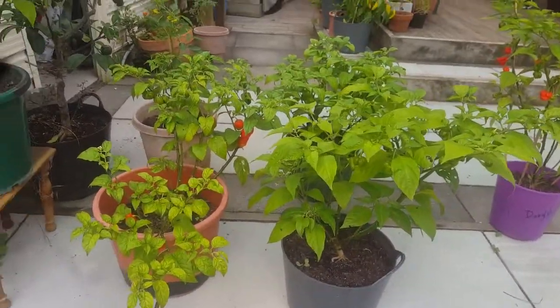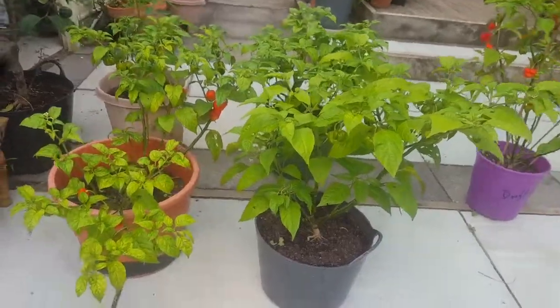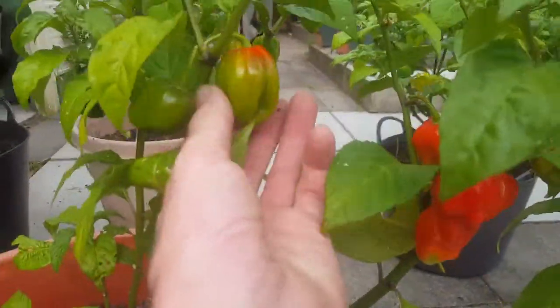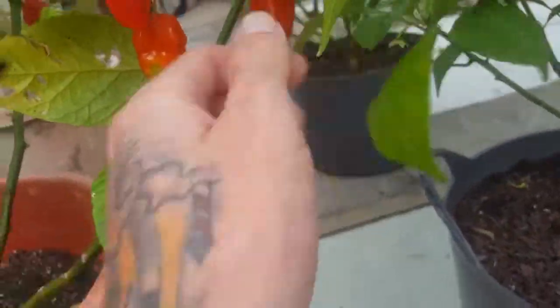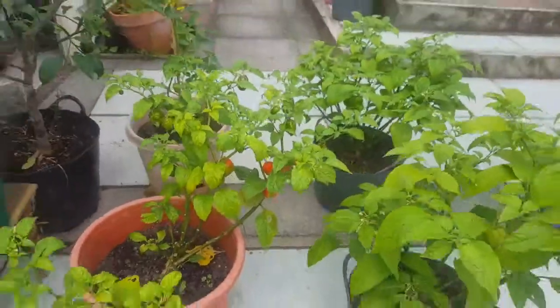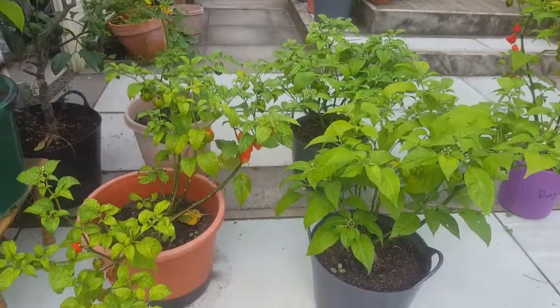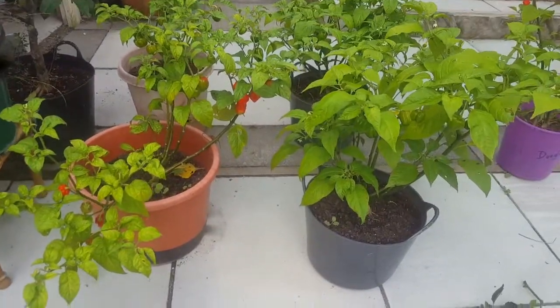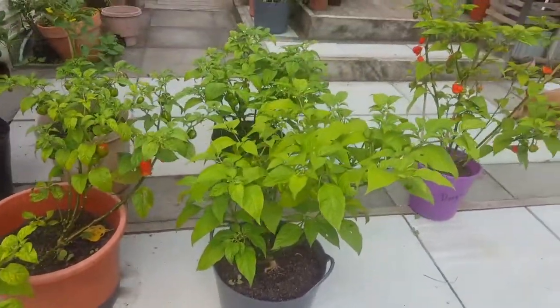Got 3 red Savina habaneros. Get some nice pods coming along there. It's got some bloody butty ones. I did a taste test on this last week and I might have been a bit harsh on the old habanero. It had that floral taste, which I don't think habaneros have, so it might have been crossed, but it wasn't really that hot.